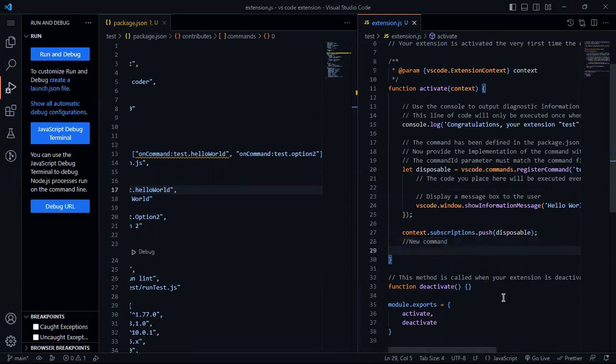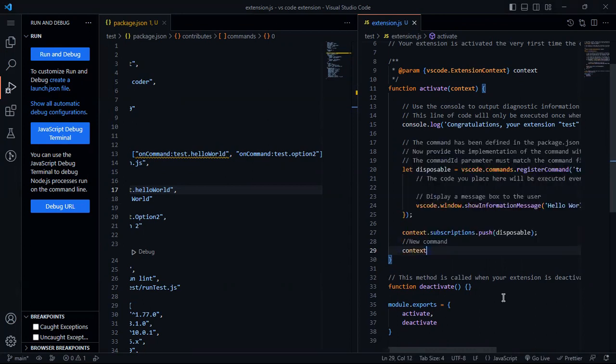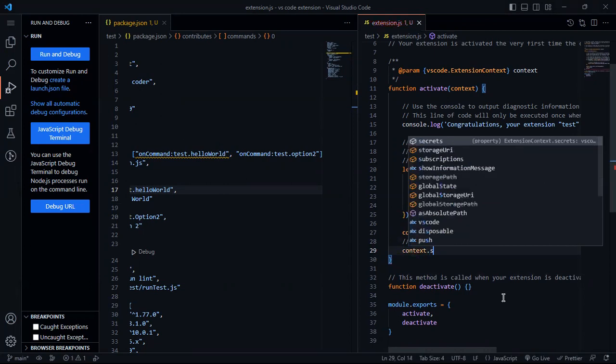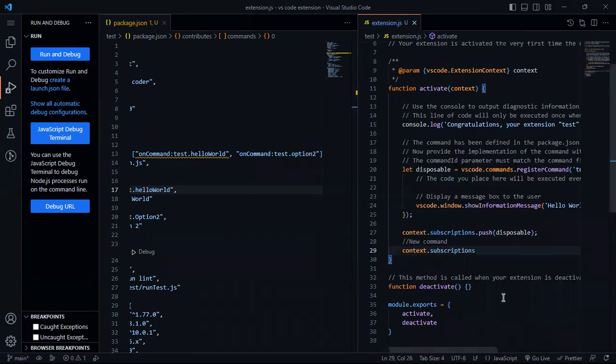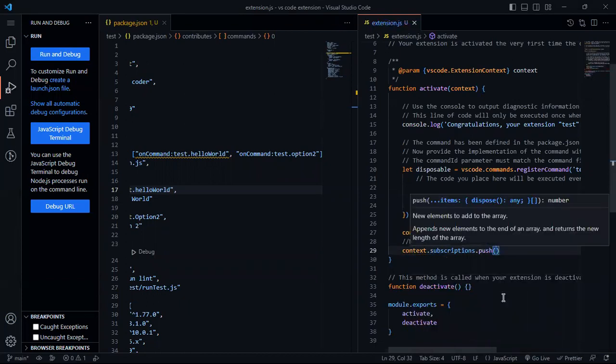Then all you need to do is type context dot subscriptions dot push. Then here you can add a variable, but there's nothing for a variable that we have.